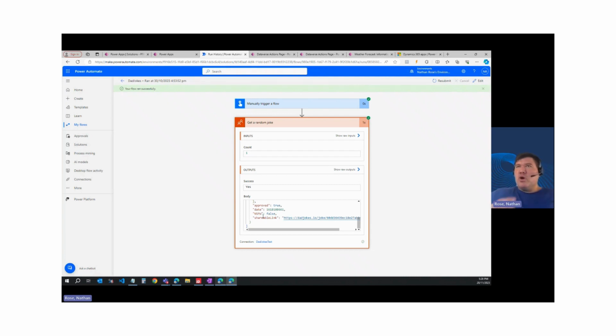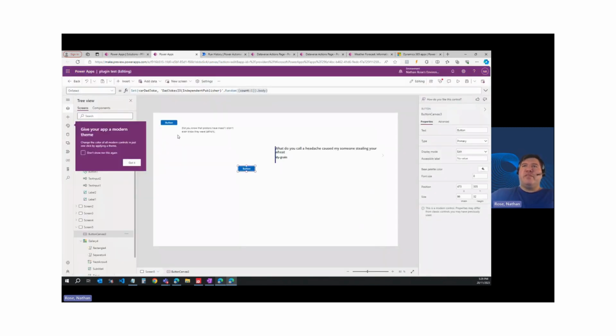So I could be wrong. It is early days. I'm not sure if it's just a case of I've not managed to get my expression right, but yeah, I did struggle with getting array formatted, table formatted data back as opposed to... I'll just show you this other API that I'm using. It just sends me back a single joke formatted as a string, and that goes ahead and works as expected.